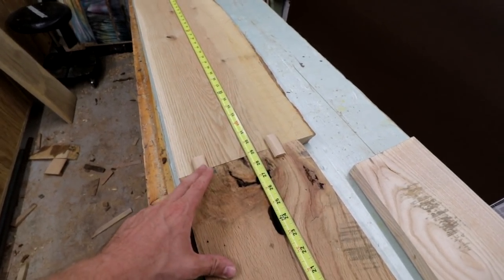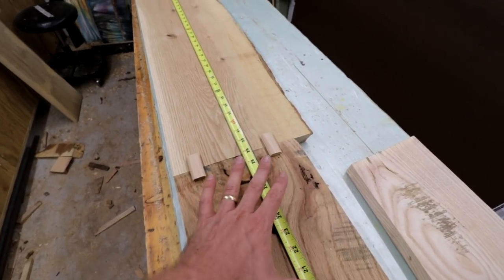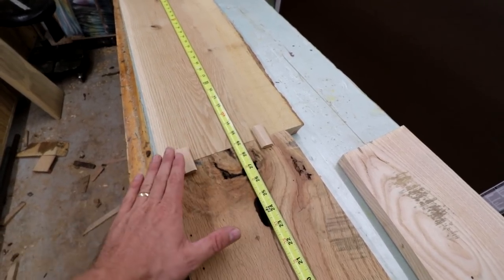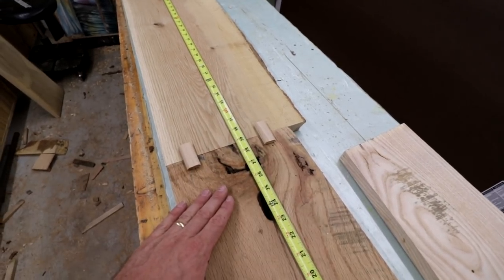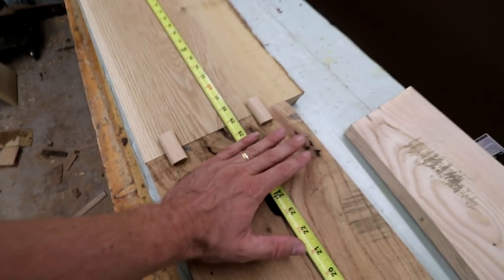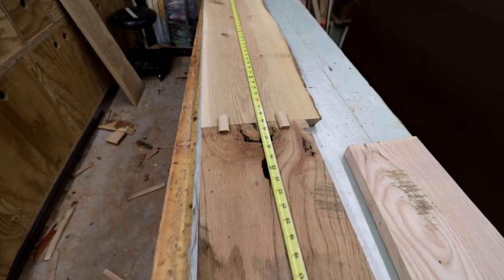I'm not even really relying on these to be that structural. These right here will basically keep everything lined up, so that when I clamp these together with that pocket hole screw, it keeps the tops of these boards from coming out of alignment. The other thing this is going to do is make it stronger if you're pushing down right on that spot. So I can have two of these probably set in about like that.